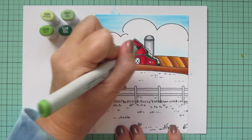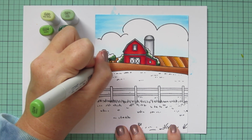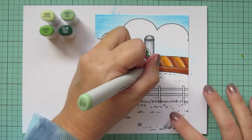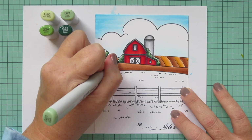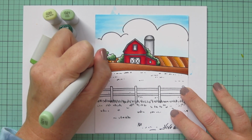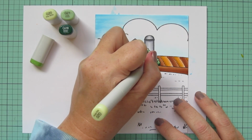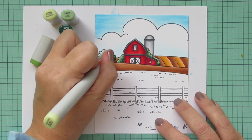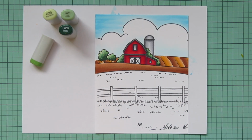I'm going to blend that out with the G24, and I'm kind of doing like little dot detail to break up that color and make it look a little bit more leafy and not so smooth. I want to keep a bit of texture there. I'm using G21 next and taking that almost all the way to the top, but I saved a little bit of room on each of those bushes and trees for the G20, which is a nice light shade that's just going to give it a bit of brightness there on the top edge.